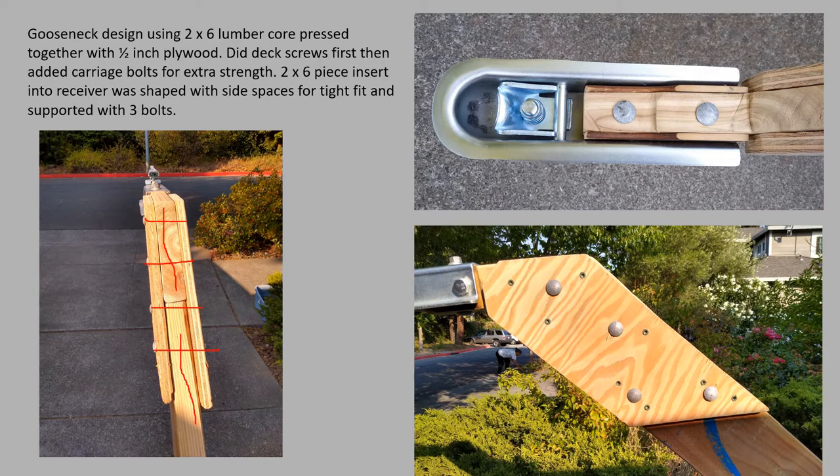Underneath you can see two spacers — one on each side — because it didn't quite fill the whole space. By stuffing and testing it, then shaping everything, you can see the single piece of 2x6 redwood I carved out to make it fit easily and give a very solid hold.